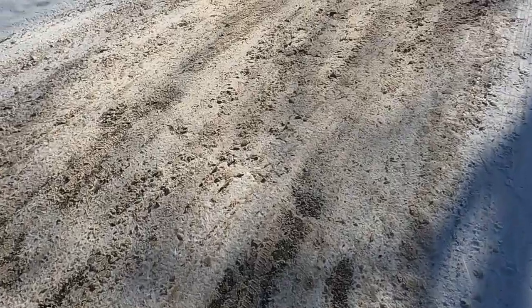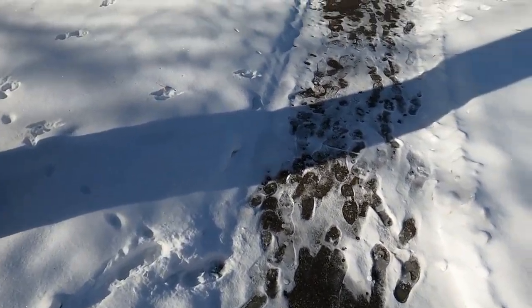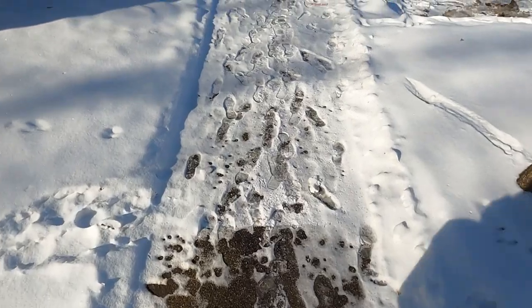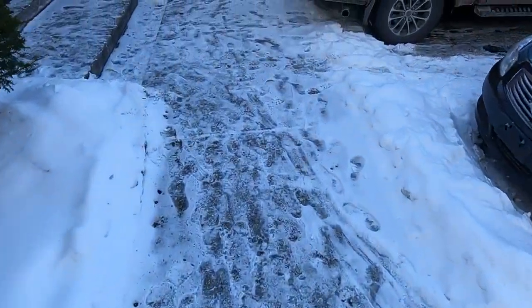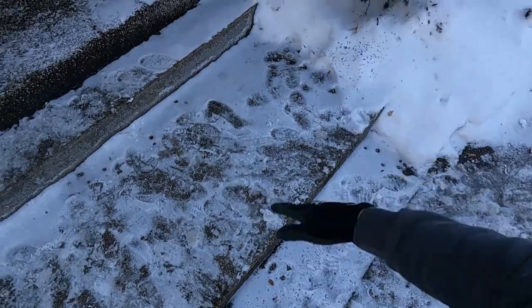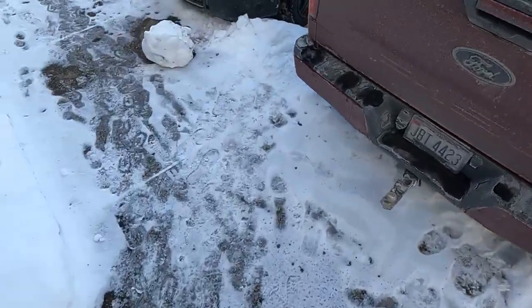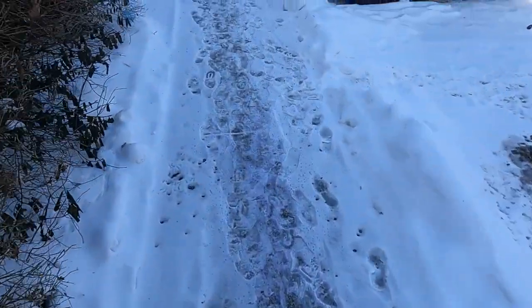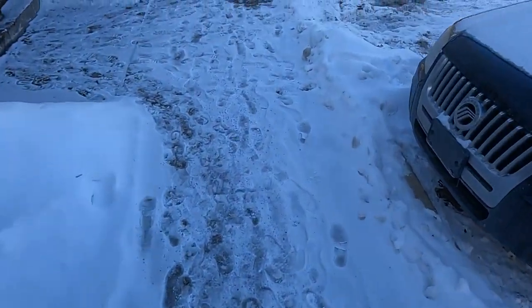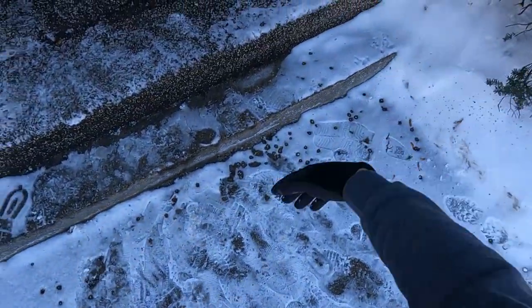Man, it's kind of a treat today. Nice sunny day, not too cold. Normally I'm freezing my butt off. We do have a walk behind spreader that we could use, but I don't know, we haven't really tried it yet. A 5 gallon bucket seems to be working just fine. So if it ain't broke, why fix it?